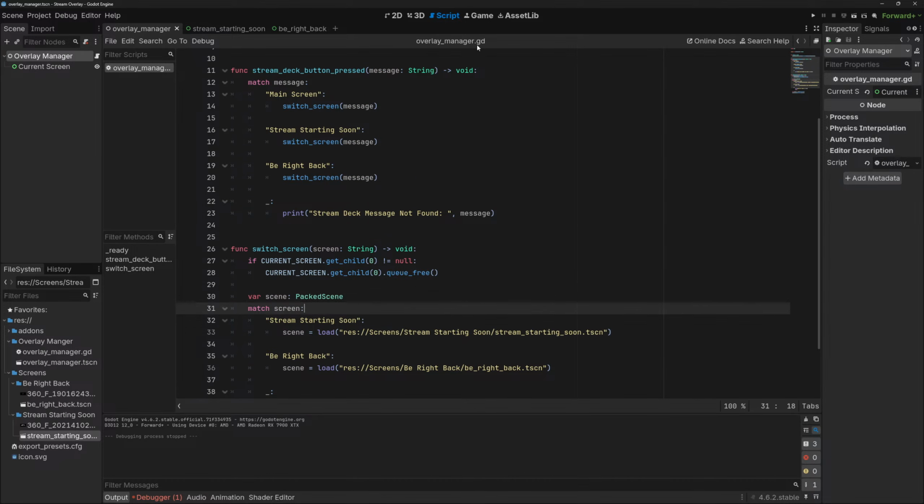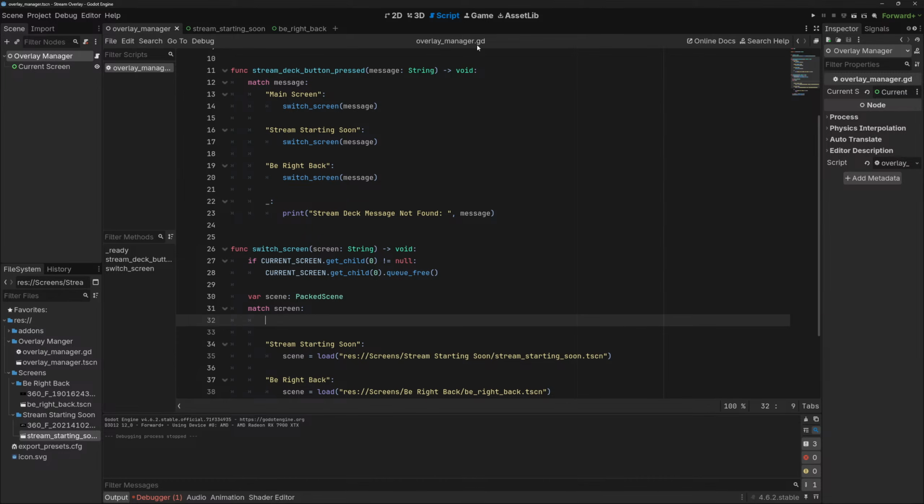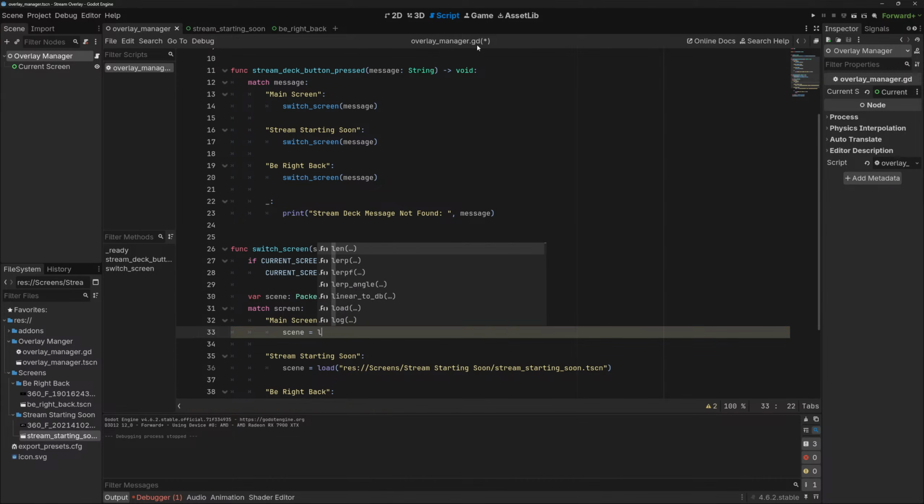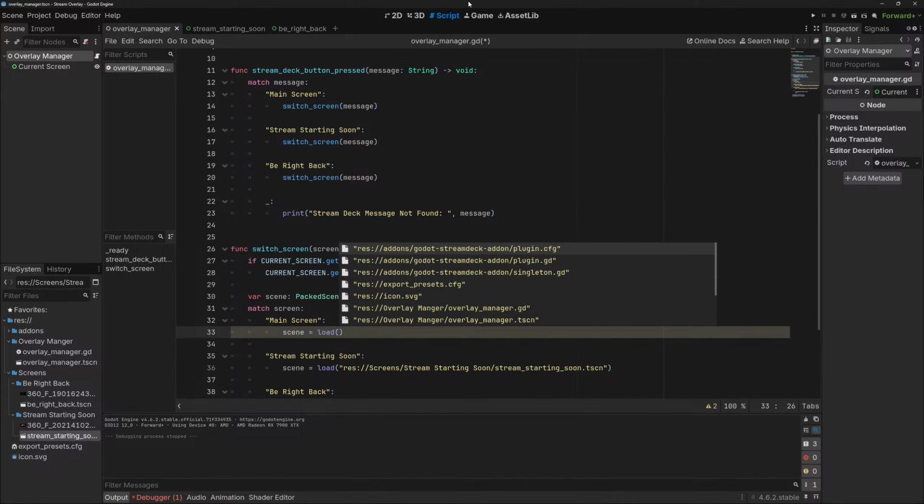And set up main, green, and right scene. In fact, let's see.